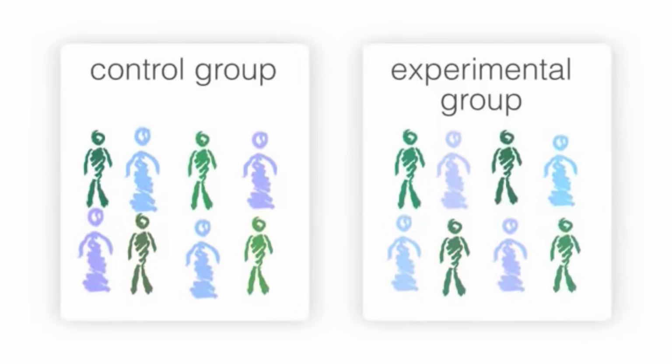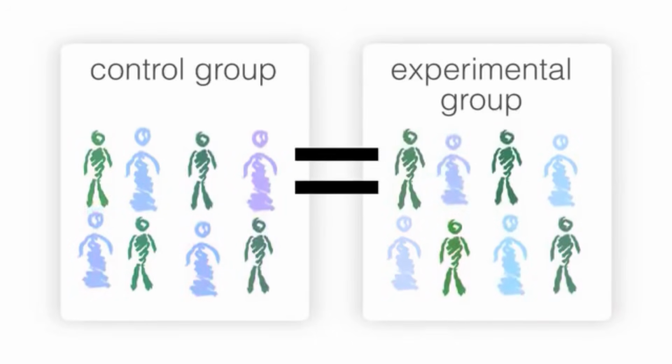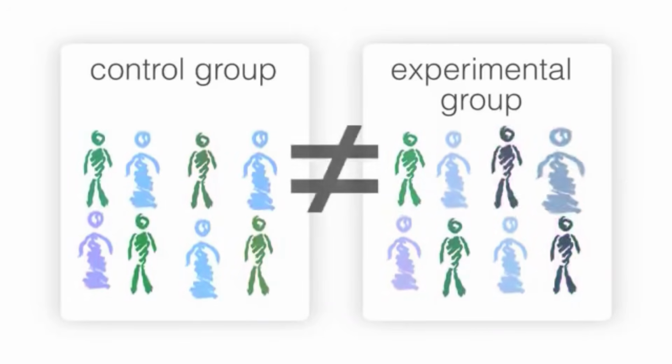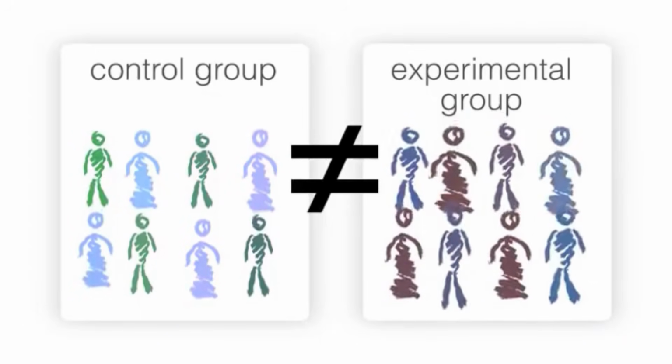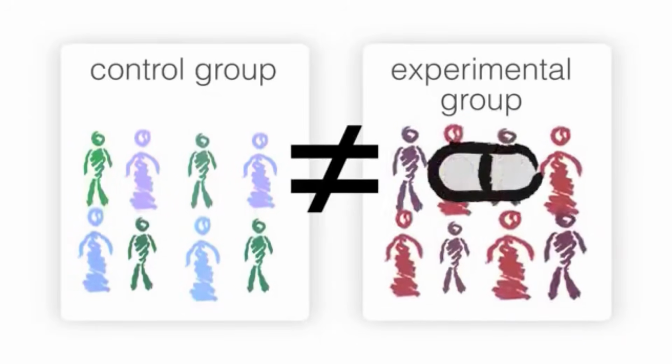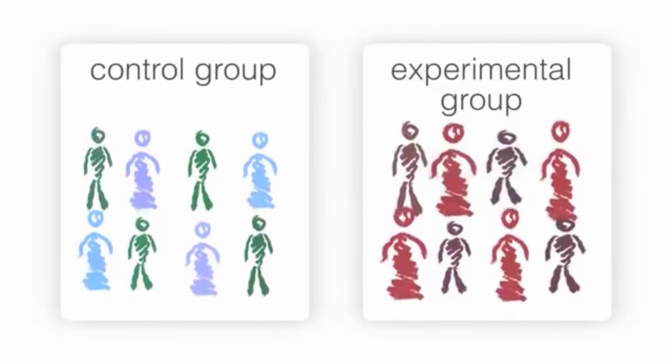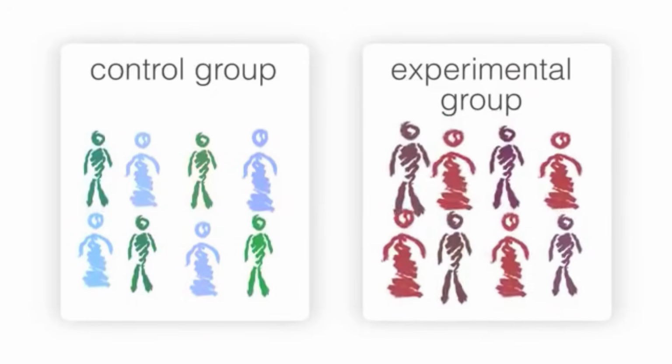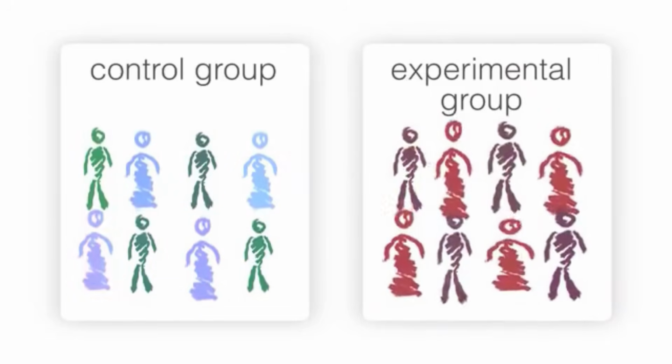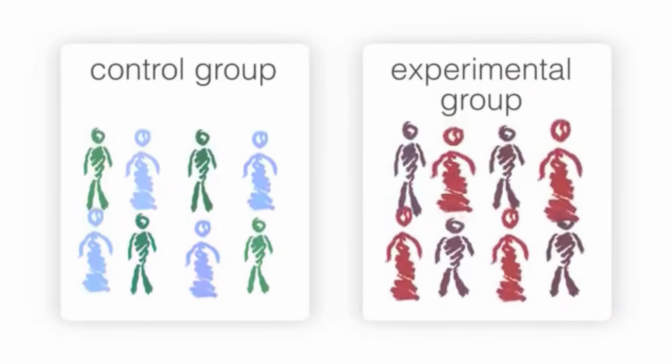Since everyone in a study will experience different natural changes, researchers can measure the changes in each person, add them together, and find the average change for each group. If the average change in all the groups is the same, then the changes in any one person, whether for better or worse, are probably due to natural variation and not whatever is being researched. However, if the average change in the experimental group is much better or worse than in the control group, it's likely that the new treatment is what's making a difference. A control group is used to help researchers know the difference between these natural changes and the true effects of whatever is being researched.